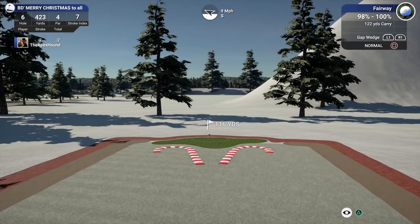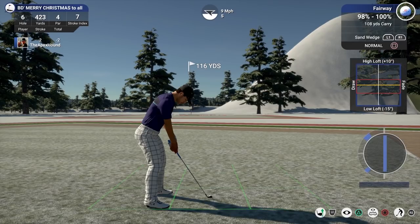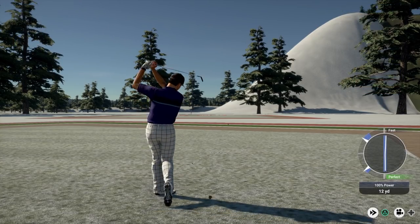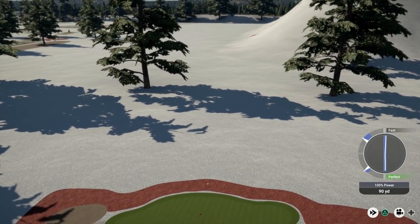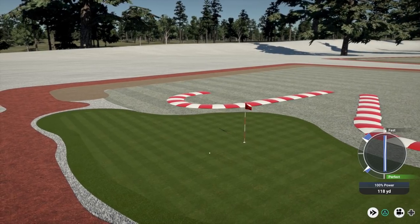Okay, so we have about 115 yards thereabouts to the pin. I'm going to hit the 108 here, actually, with a little D-loft. A little less conversation, a little more action. I hit it fast. That could actually end up making it perfect, to be honest. Oh, it's heading for the green. That's in the hole. Ooh, it's good. It's good.